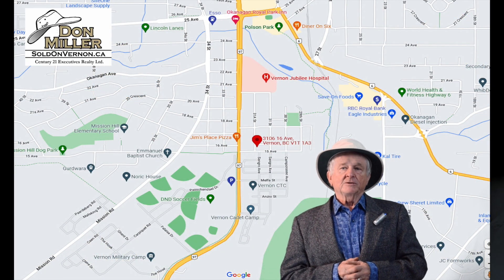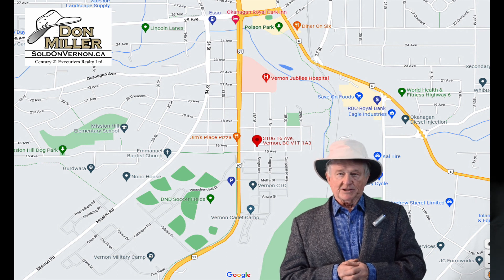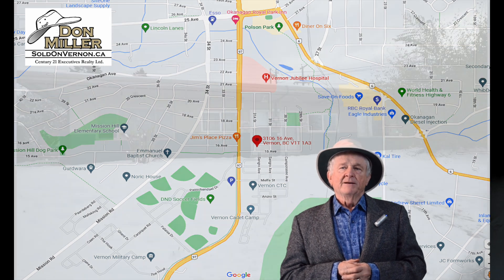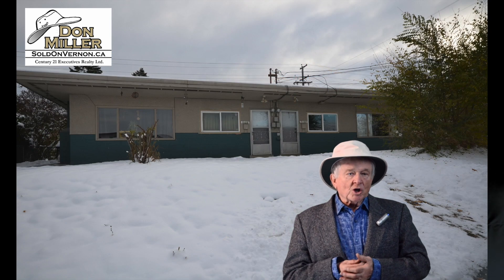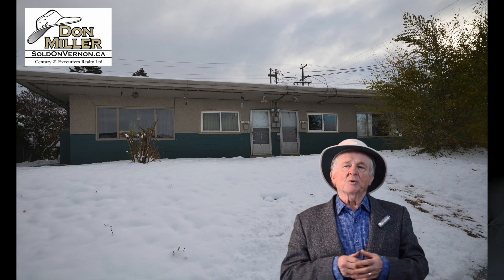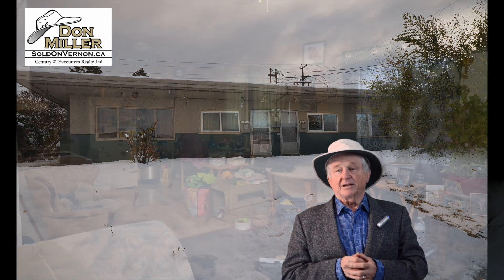This is a full one-title small duplex. It's a great investment property — could be a retirement home with an income suite. It's got 672 square feet each side, plus about 220 square feet of laundry and storage/shop on each side that's separate. You access in through the side door, and each side has two bedrooms, an open plan living room, kitchen, and fireplace.